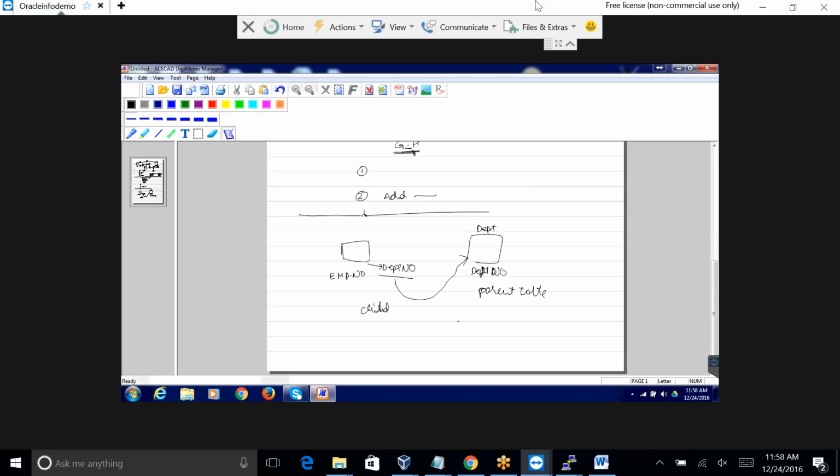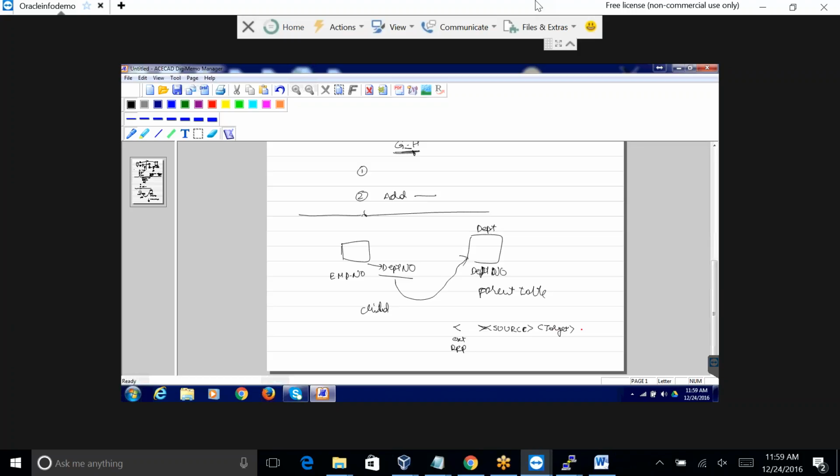I will put the component name in the first place. Component name means whether it is extract or replicate. The next one is the source name, and the target location I will put after it. Okay, this is the naming convention.